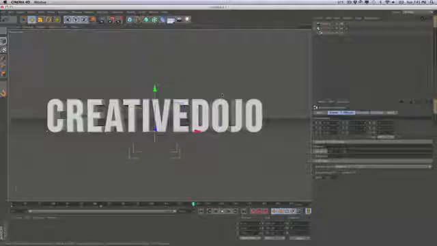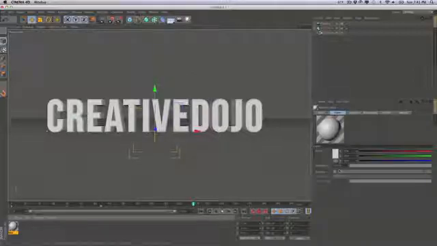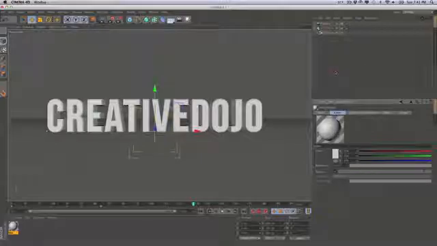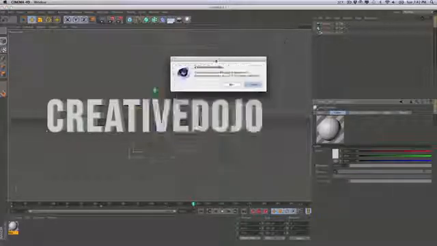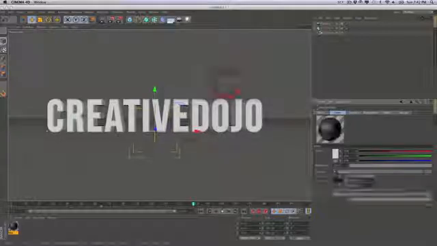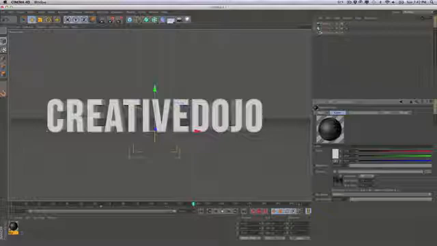So let's go ahead and work on the materials now. So I'm going to create a new material by double clicking onto the material panel right here. And it's going to create a new material. We can go into the color here and load a texture. So we're going to load an image. Now I'm going to select this metal texture here, but you can find a lot of metal textures online via Google or maybe a stock site. But I'm just going to import a nice dark grungy metal texture here.